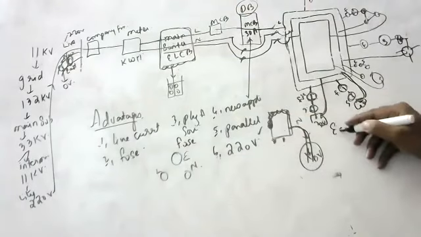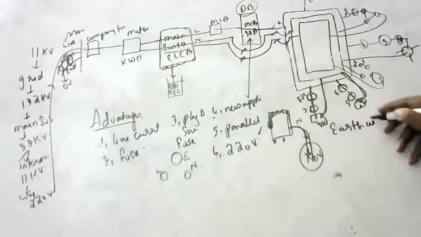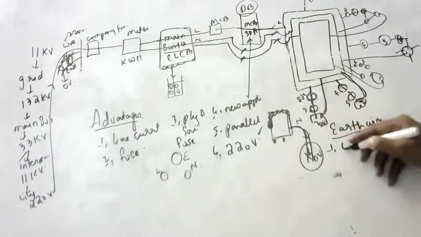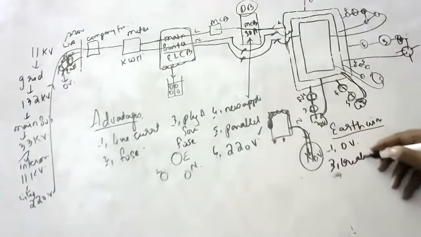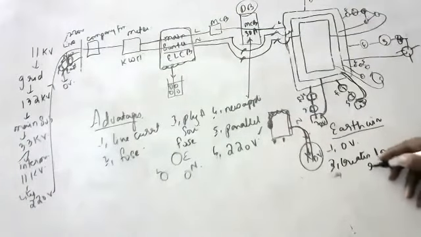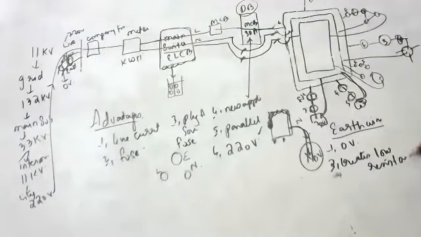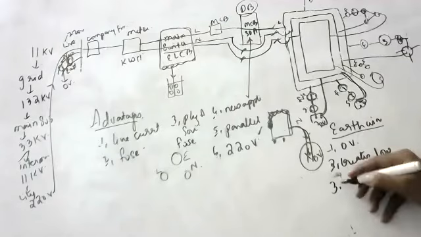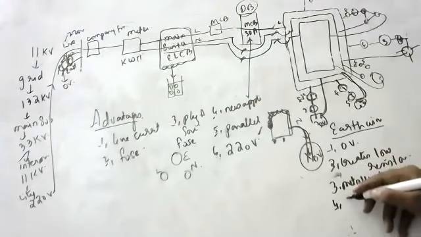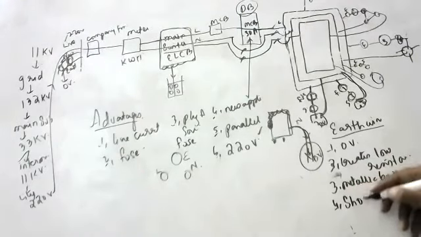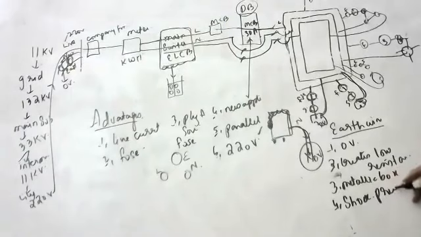What are the uses of earth wire? Earth wire is maintained at 0 volt potential. What does it create? It creates a low resistance path. To whom is it connected? It is connected to the metallic box of the appliance. What for? To prevent shock for the users.